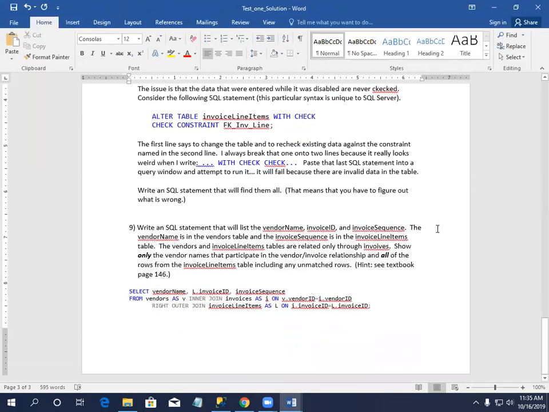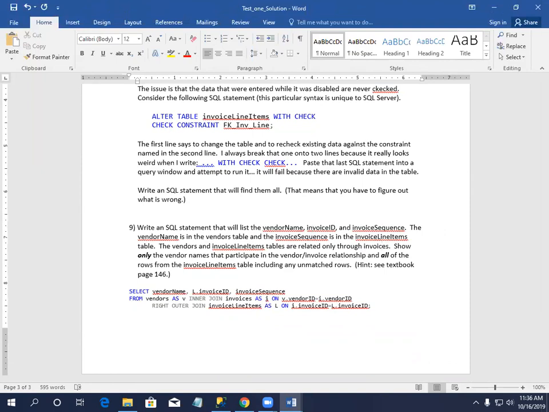Number 9 asks you to put together an inner join and an outer join. So this would be the select vendors inner join invoices. So I say show only those that are related through invoices, and show rows from invoice line items, including unmatched rows.